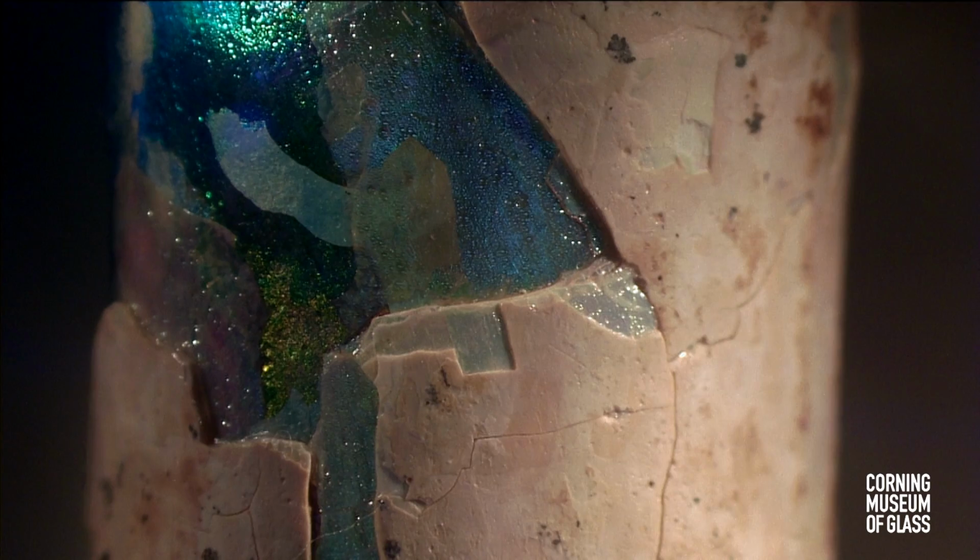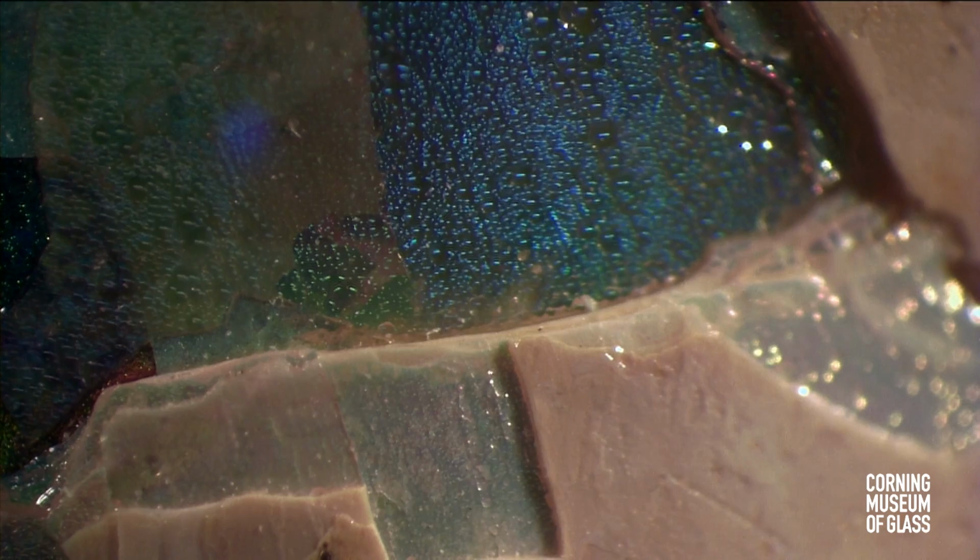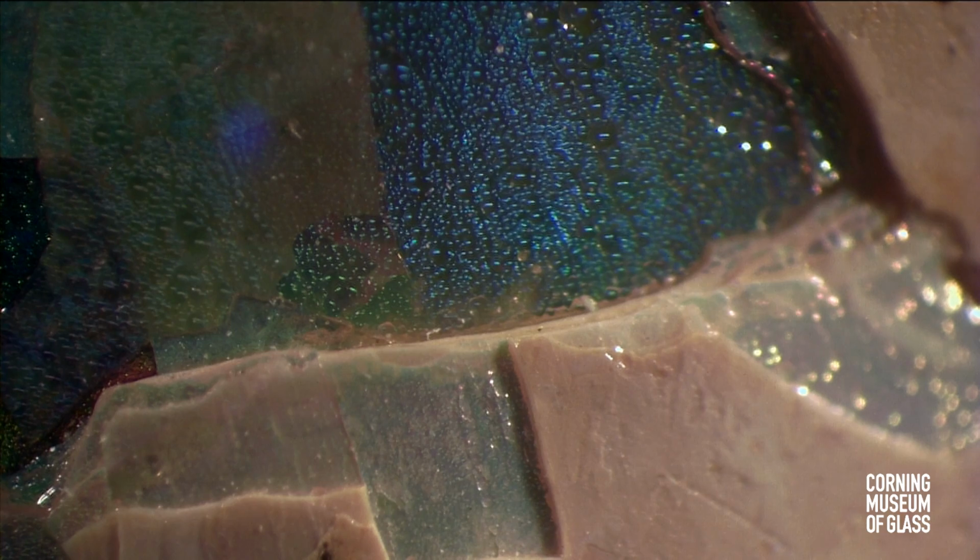If we zoom in a little closer, that is quite a microscope. You can really see all the different layers that have been partially lost, but we still have some of the original. So Astrid, you're saying that the creamy, pinkish-looking layer is original glass. Yes. But the color itself would have looked like what's deeper inside the glass? Yes. That bluish color. Yeah.